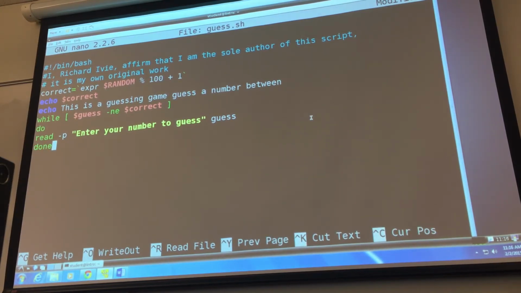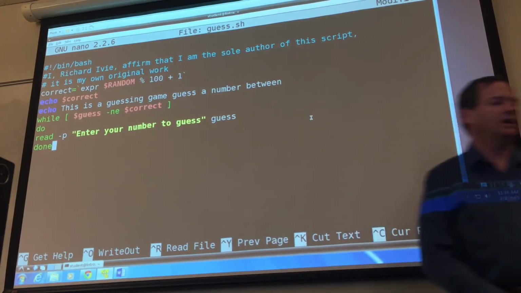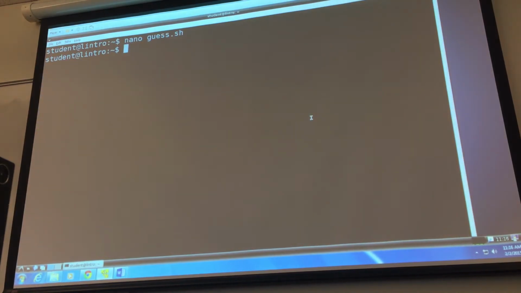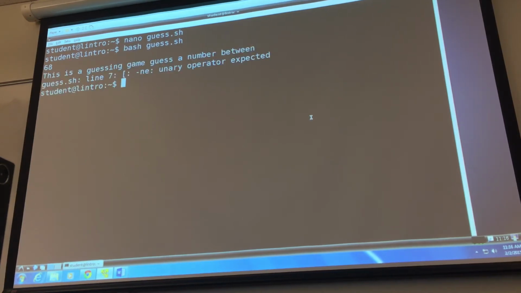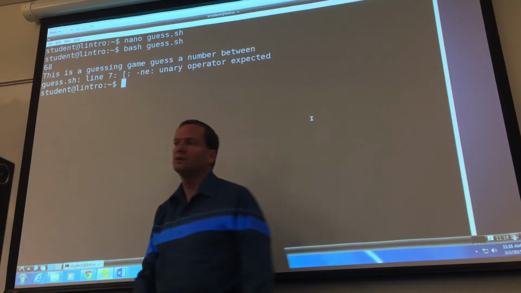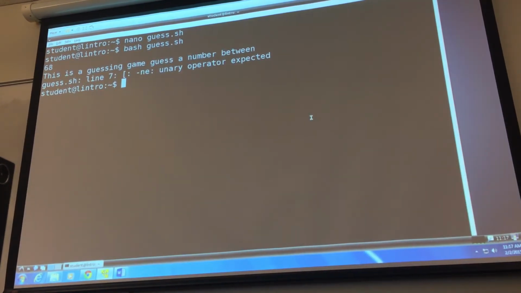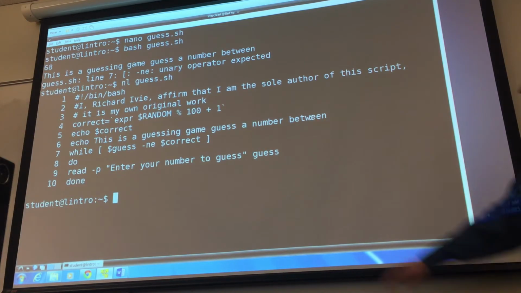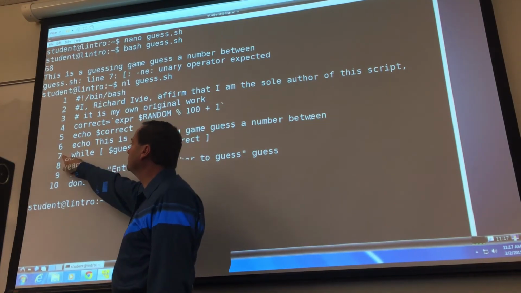Okay, so I write just a little bit of code as I go, and then I try it out. How do I try this out? Control O writes it out, and paste time, sorry, and exit. Bash it again. Okay, what am I going to run into? What if I don't know what's in line number 7? I can type nl guess for the number of the lines, and it will give me the line numbers. So I can see, boom, okay, here's the error.